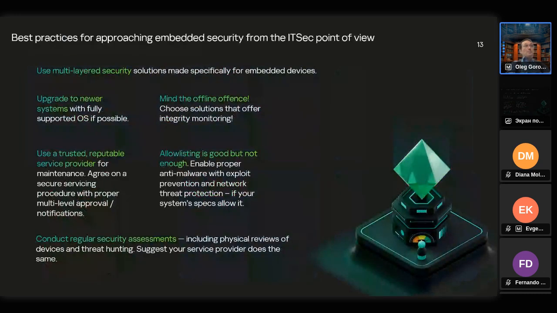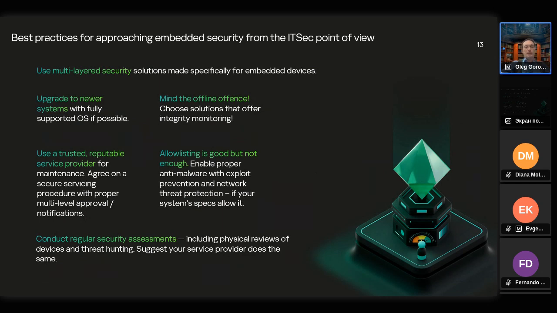All right, so before we get to the product itself, let me just briefly state what is a good thing to do in respect to different types of embedded devices. Having it upgraded to the most recent hardware and software is a good thing to do.